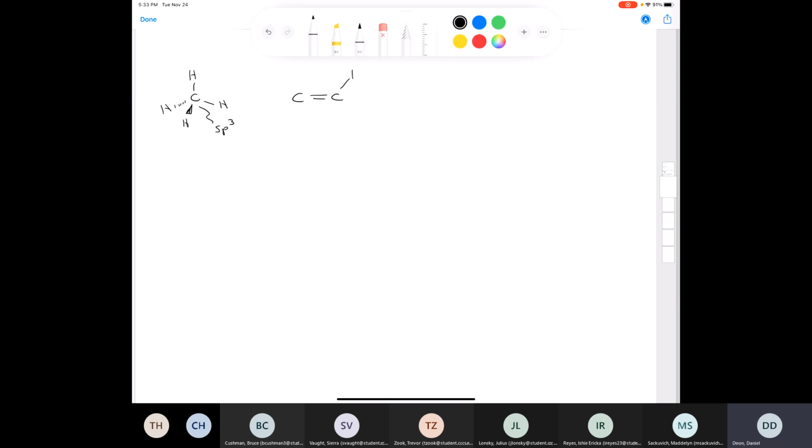Okay, if I have a carbon that has a double bond to it, and you can see that there's a plane of symmetry running down this molecule, so both of these carbons are identical. My question is, what's the hybridization of this carbon? Or what if I had a molecule where I had a triple bond between the two carbons? What's the hybridization of the carbons there? Because we can see, again, there's a plane of symmetry. So what would the hybridization be of those carbons there?